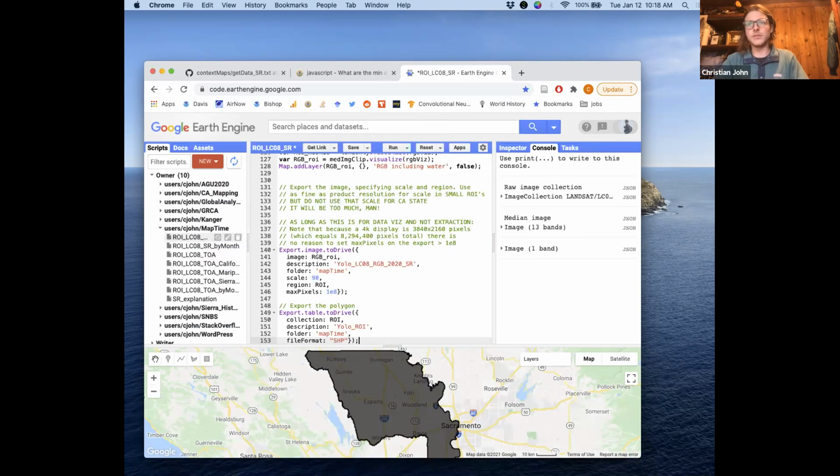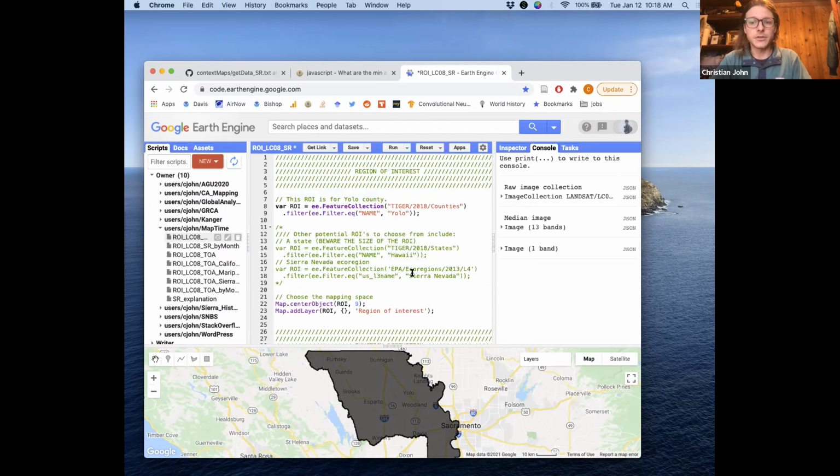Now, dealing with JavaScript is super different than what many of you might be familiar with in R, because we use R interactively often, where we'll say library tidyverse, read.csv myfile.csv, and then you can run each of those lines of code independently.